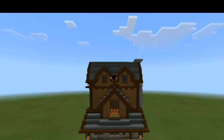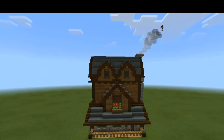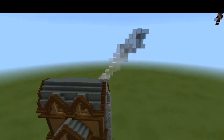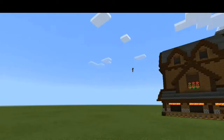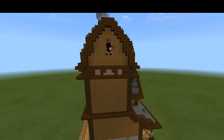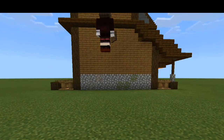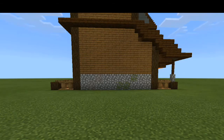I added smoke on the chimney using stained glass. I used the colors white, light grey, grey and black. I could have made it a little bit bigger, but I still had a lot more windows to add. So I added a stained glass window on top of this one, which I did by placing the stained glass one block behind and adding stairs on the spruce planks. I would recommend building different shapes of windows so your build is more interesting to look at.